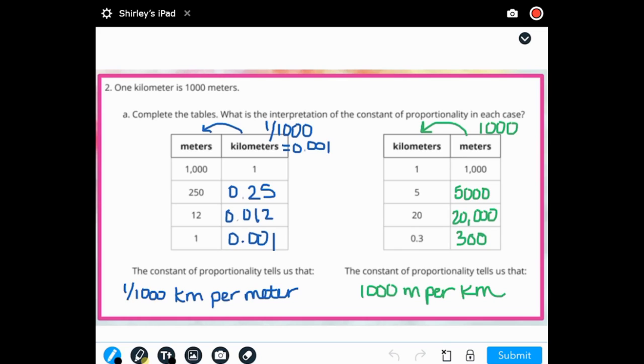And then I'm also going to push you that if you're using the language of dividing, that's perfectly fine if that's the math that you're doing, but also try and think about what that means your constant is. So if you're dividing by a number, what's your constant of proportionality?